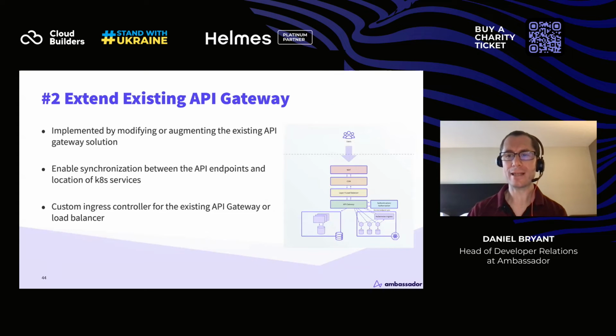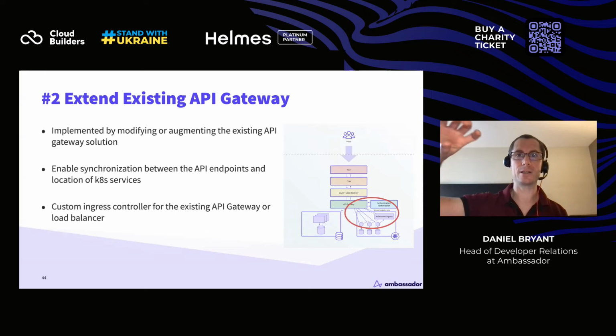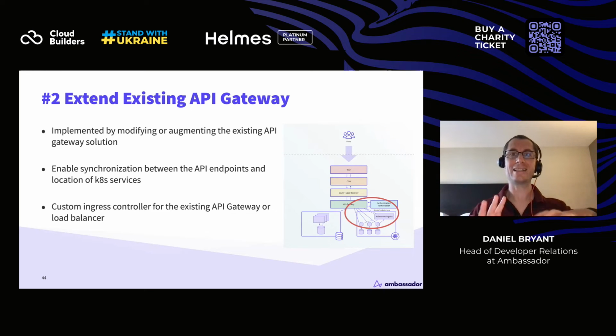Extending your existing API gateway, this is literally putting a new solution in that synchronizes your Kubernetes services with your existing API gateway. I saw a lot of people doing this, particularly 2 years ago when I was working on projects. I can't name some of the names, but they're quite big names you would have heard of. They've invested in their own gateway. A lot of them are building it on Go and quite a few on Java too, but they didn't want to throw away, as I saw it, all the existing work on the API gateway.